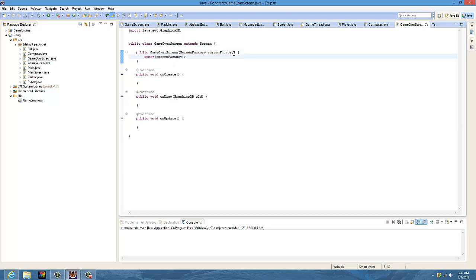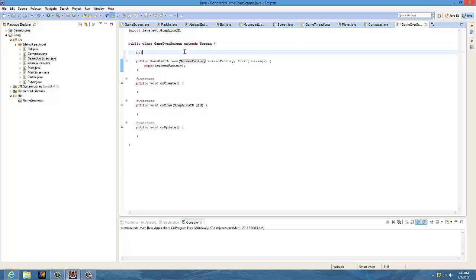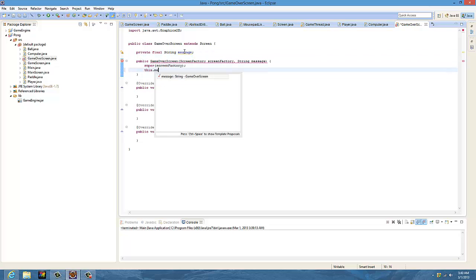And inside of here, just do String message. The reason we need that is because on this one screen we're going to say whether the player wins or loses. If they win, the message will say you've won. If they lose, we're going to say you've lost. So we're going to do private final String message, and then this.message equals message.